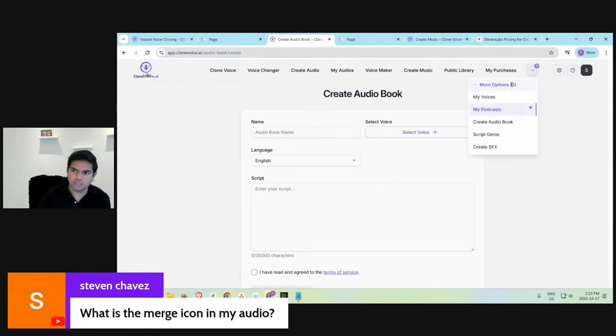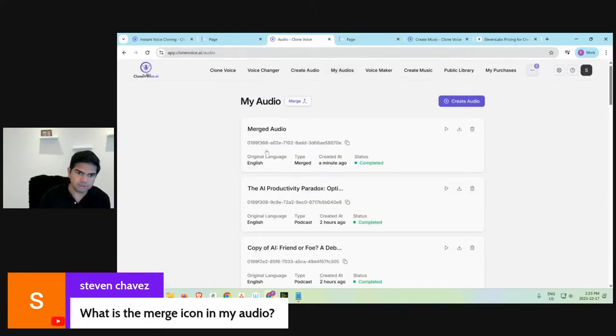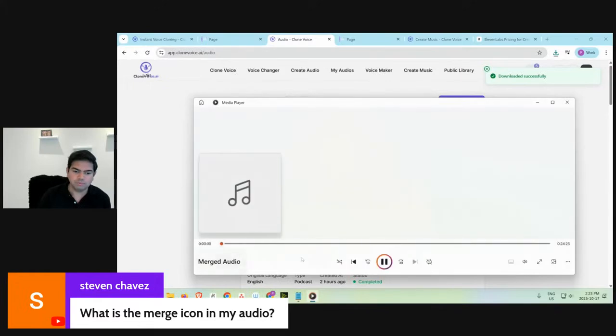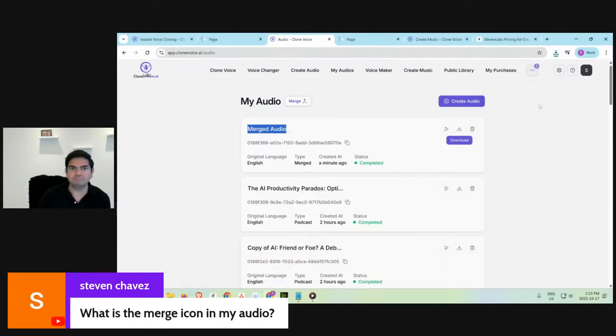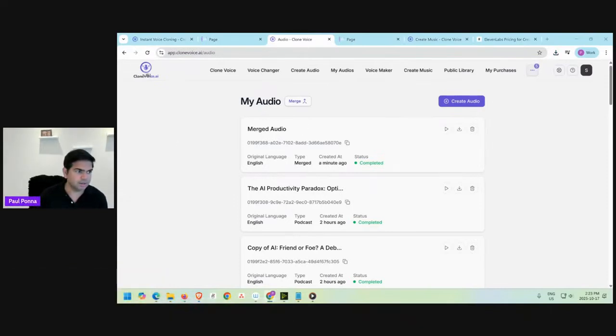So what you'll do is go into My Audios and you can merge them together. You see, this is the merge audio. If you download it real quick, you will see what I'm talking about. It'll make one big 24-minute file, as you can see here on the bottom right, rather than 10 minutes or whatever. It allows you to merge multiple things. That's why we did it here, okay? And the same thing will work for music or anything you want to merge. It'll help you with that, okay? Hopefully that answered your question there.